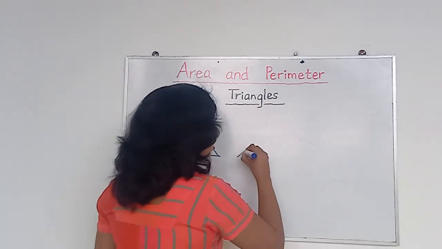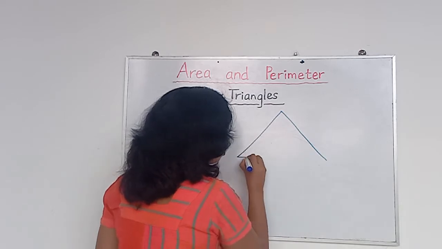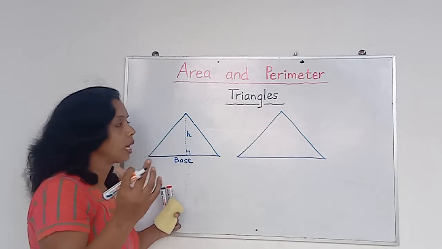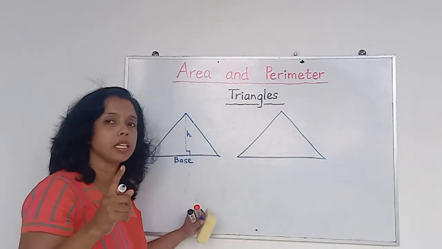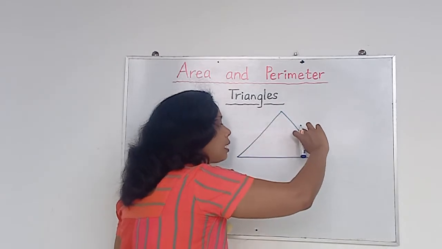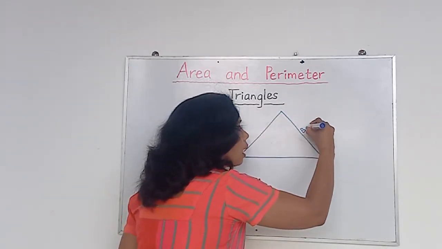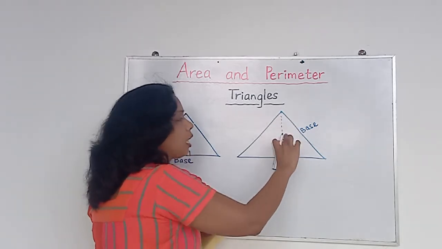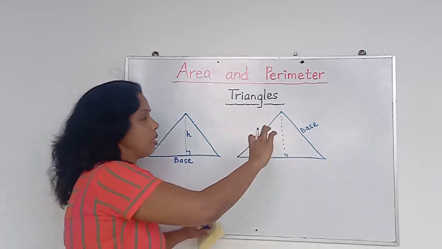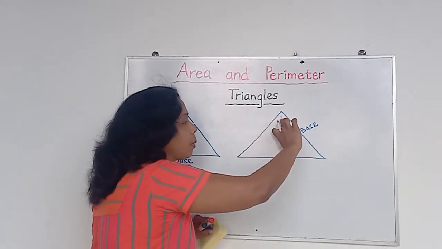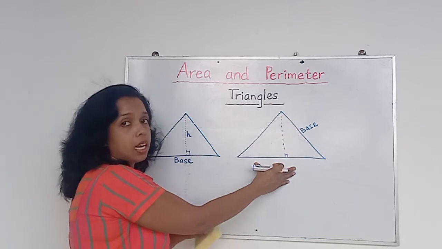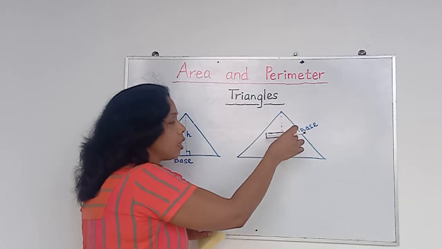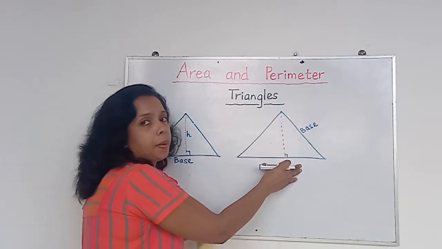Let's say the same triangle. No need to select the bottom side as the base always. You can select one of the sides as the base. Let's say now I am going to select this side as the base. Is this line the perpendicular height of this base? No, because this perpendicular height has been drawn against this side. So if I take this perpendicular height, definitely the base should be this line.